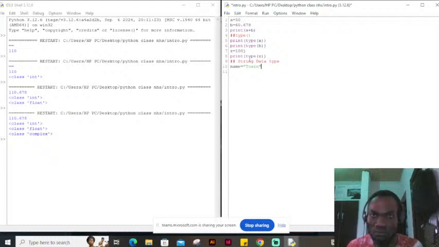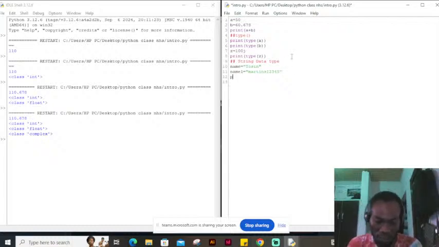Then for example I say name1 equals Martins12345. You know this is now a combination of alphabets and numbers. Are you getting it?